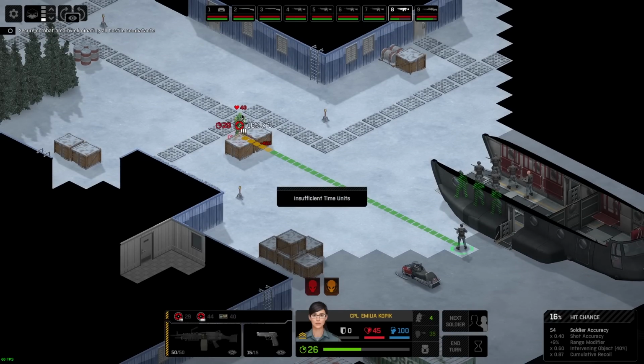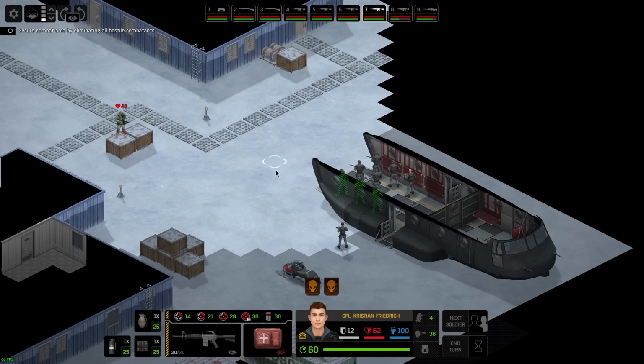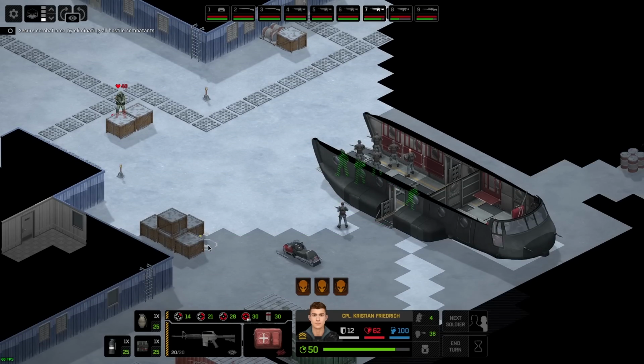Let's go ahead and unload. Insufficient time units to shoot? Oh, it takes 44, 29. All right, I was looking around too much. But now I know where they are. There we go. Now we got ourselves a ballistic rifle. 31 seconds to get off the chopper. 18 to go over here.